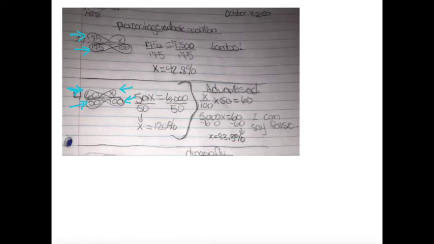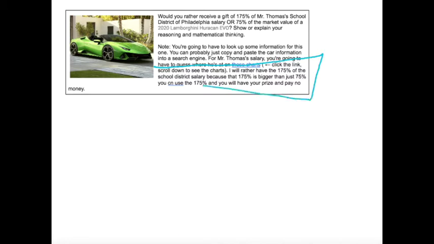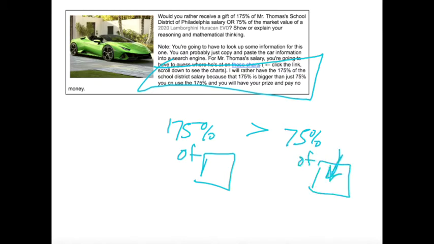This person has a beautiful set of mathematics and explanation. I'm cool with that. They never go on to answer the actual question though. Would you rather? So be careful when you get done your mathematics. If there's a question that was asked, answer the question. This guy answers the question but never does the math. I would rather have 175 percent of the school district salary because it's bigger than just 75 percent. But I told you guys when I introduced percents, percents don't stand alone. They always refer to something. 175 percent of what? 75 percent of what? And if this thing is a whole lot bigger than this thing, which it is, that's gonna affect the direction the sign points. You need to do the mathematics.